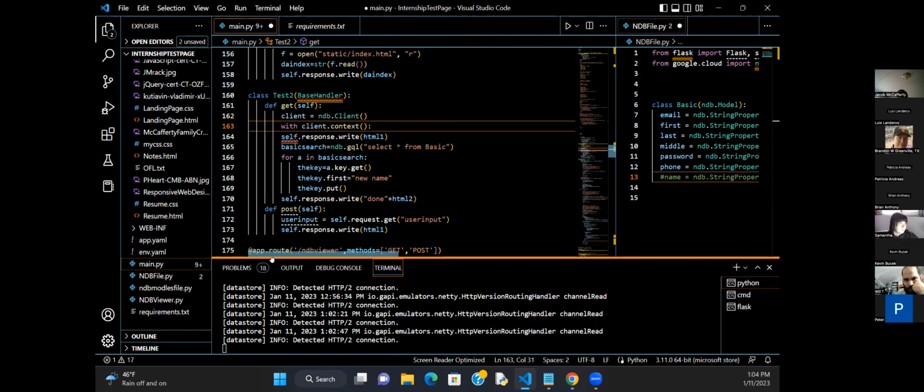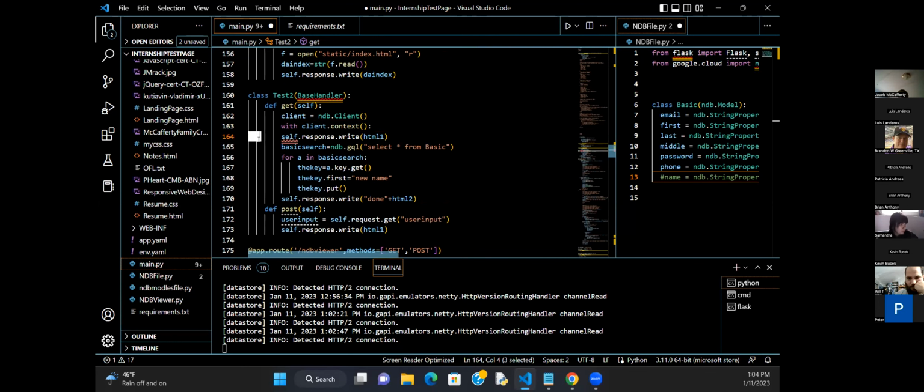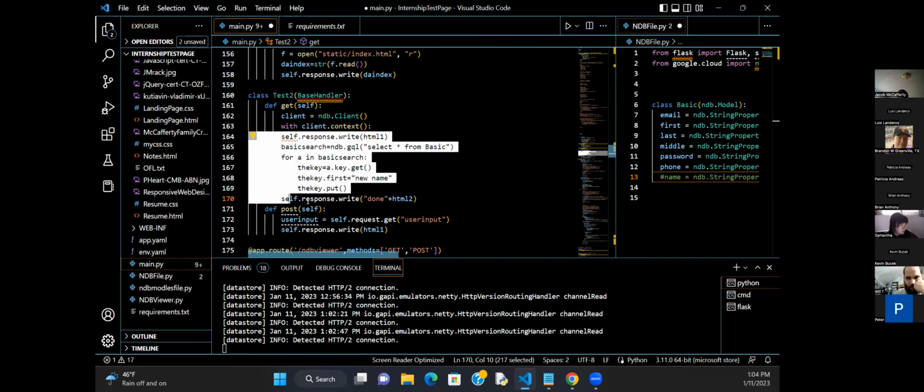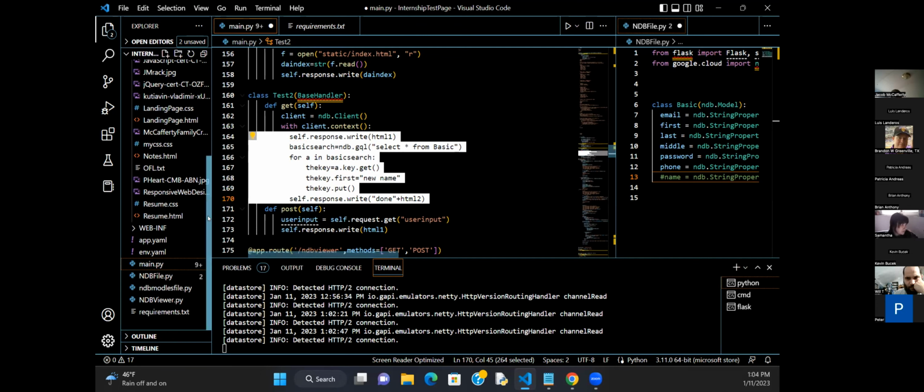Okay, and now highlight lines 164 through 170, and hit tab. And save that.